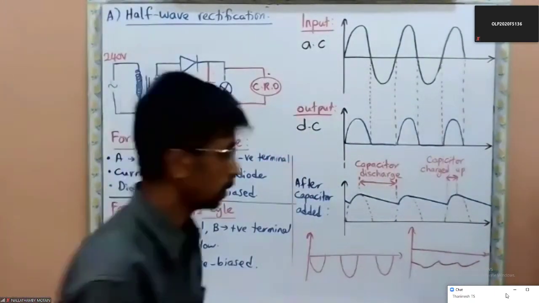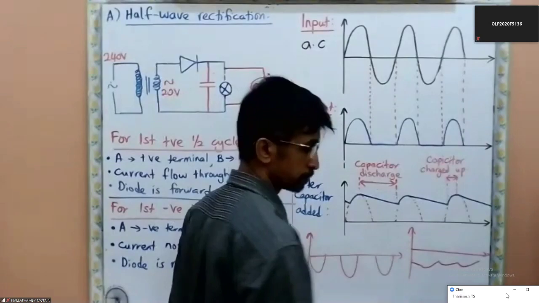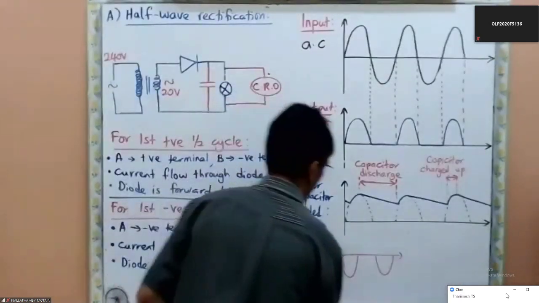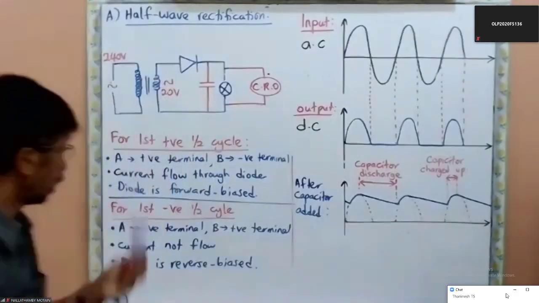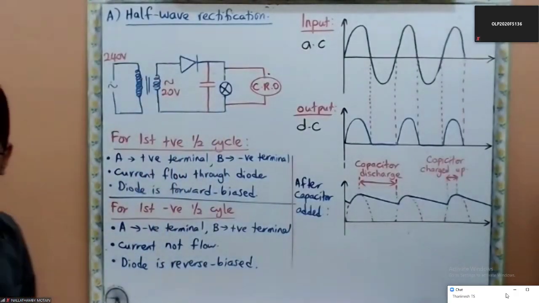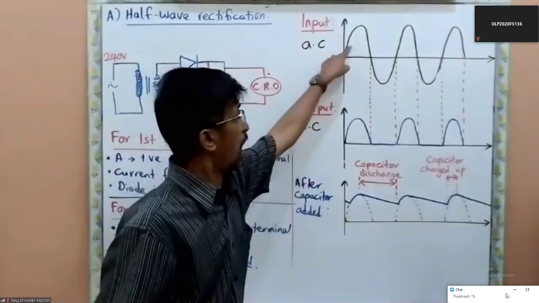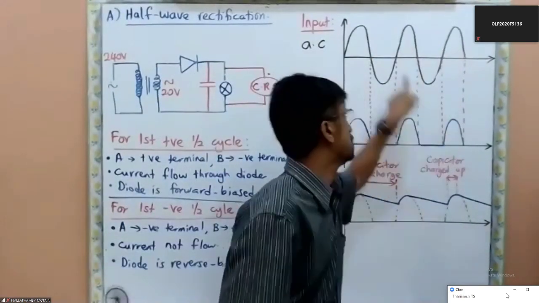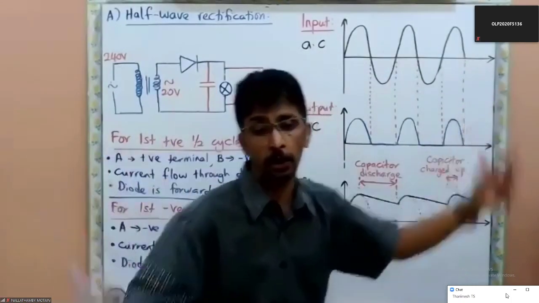It's a bit difficult to draw. This one is just reversed. Only one direction. So this is half wave rectification, where only half of the wave passes through the diode. The negative one cannot pass through.